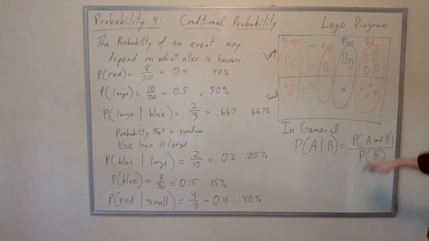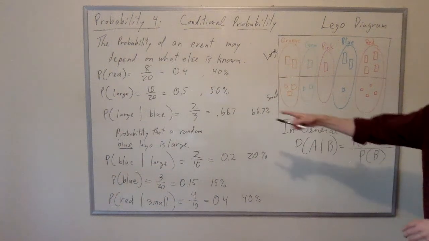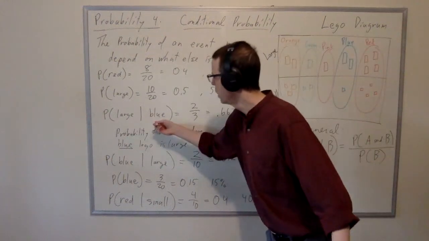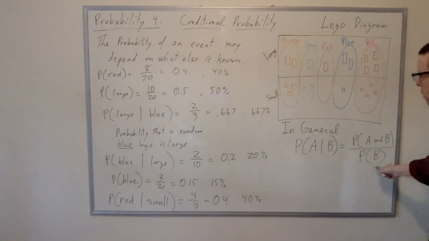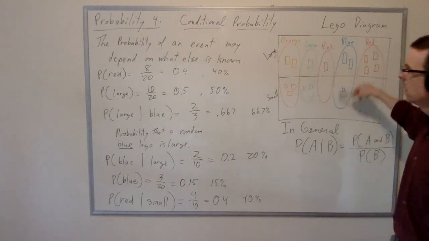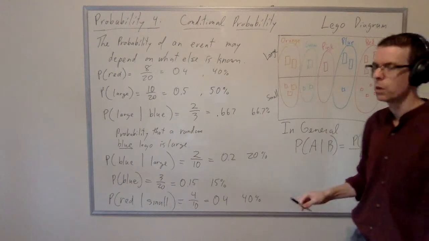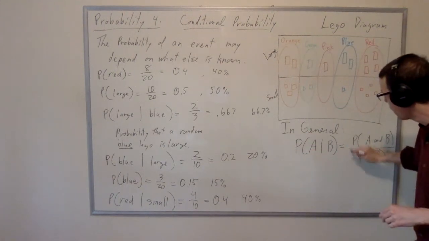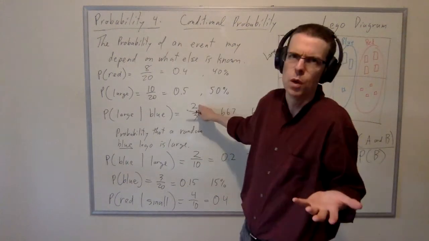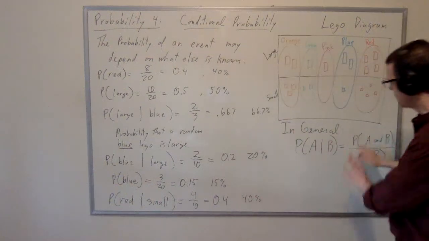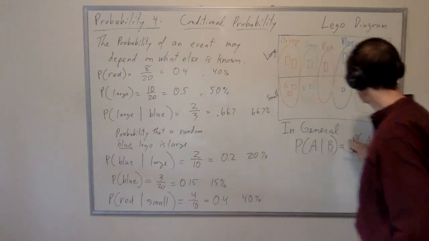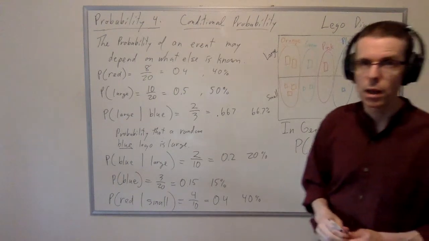You might look at this and say, isn't that just exactly what we've been doing, right? The probability of large given blue, I take the probability of being blue, 3, and the probability of being both, 2, and I divide them. Isn't this exactly what I've been doing? Well, not exactly, because these are supposed to be probabilities in this equation, and those were raw counts, right? The probability can't be 2, nor can it be 3. So this is actually different from what's going on here, because this is dividing the raw counts, but this is dividing the probabilities. But it is directly analogous.